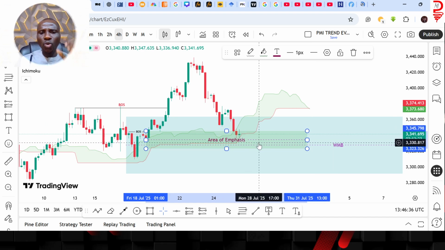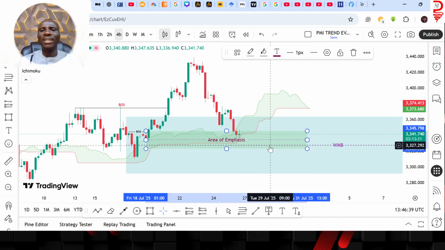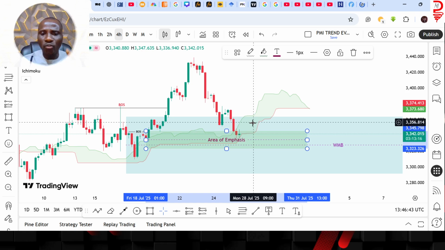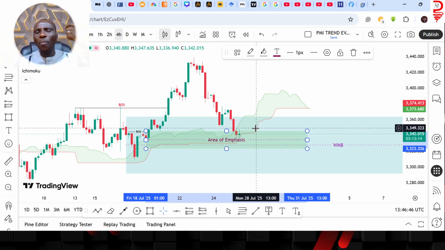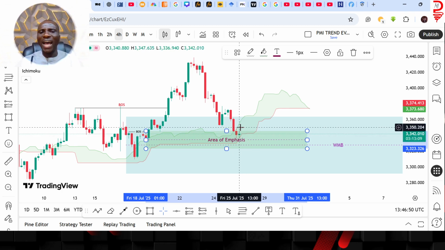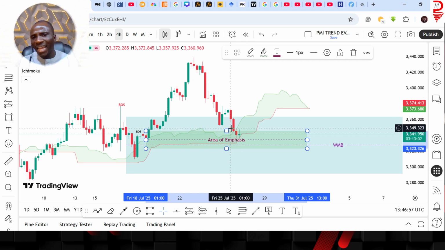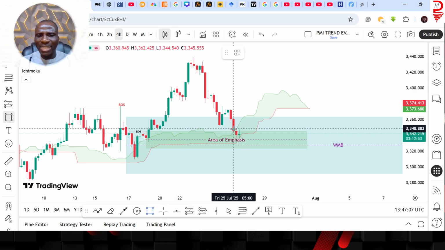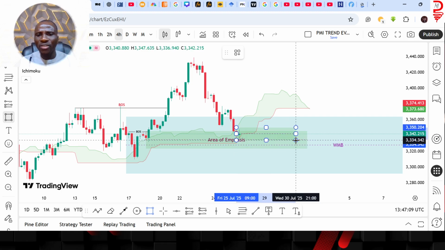So if you observe this market now, today is Friday, I don't know if this market will create an engulfing move today. However, at the opening of the market on Sunday or Monday morning, if you have an engulfing move, which means a green candle closes above the highest high of this bearish candle, that's an engulfing candle, and that means the market is ready to start the impulsive wave.